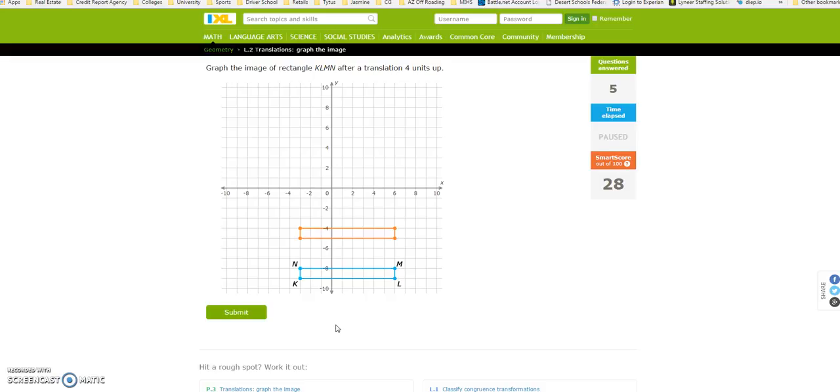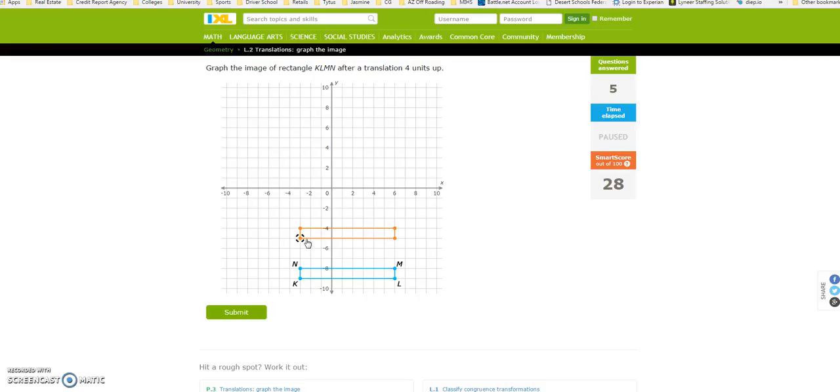Now, I kind of went over this before, but to go over it again, if you want to double check your work and say, did I count this right? An easy way to do that is to count the lengths of the lines. So between N and K, there's just the length of one space, so 1. Over here, between your alpha K and your alpha N, you have a space of 1. Same here with alpha L and alpha M.